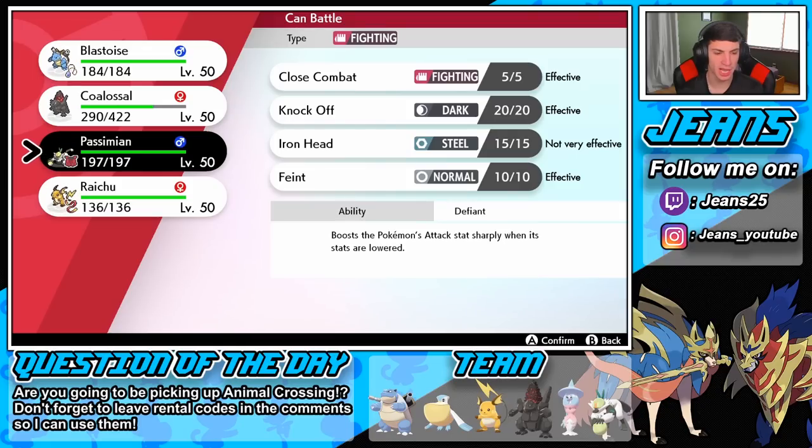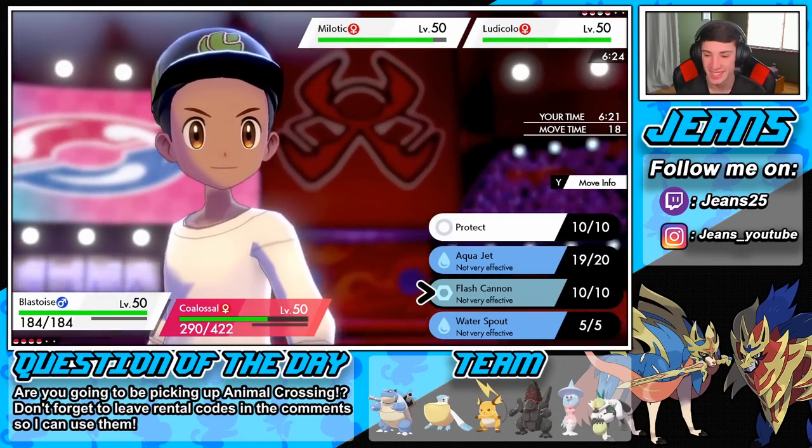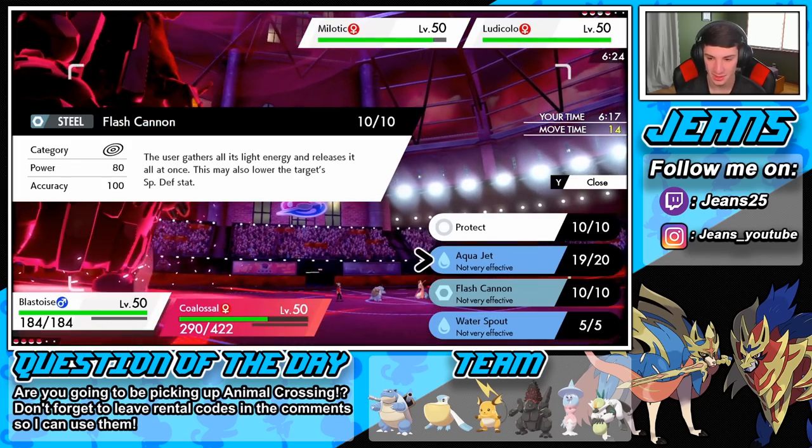Who did I think we brought? We didn't bring the Pelipper, Hatterene. And then who's the last one? No, it's just Pelipper, Hatterene. Oh, yeah. Okay, yeah, we did bring... Oh, my God. Why didn't I think we brought Pissimian? I might just protect. Or should I go for a Flash Cannon?